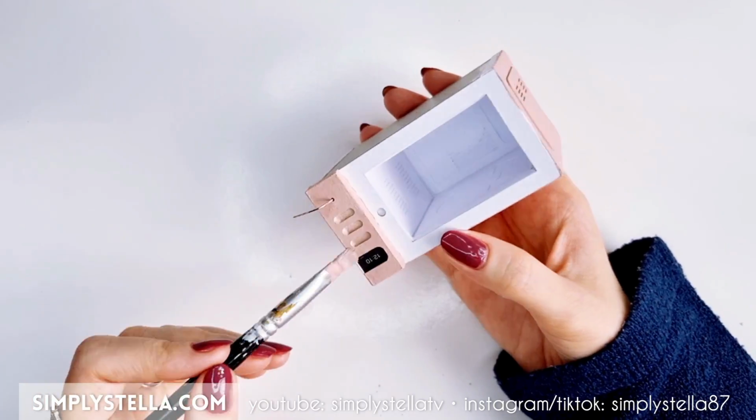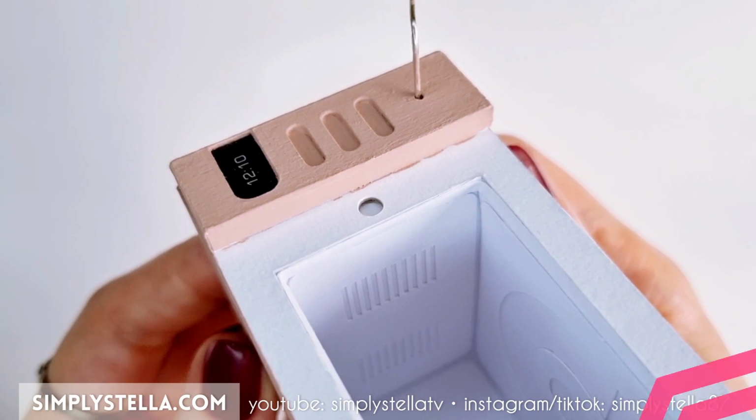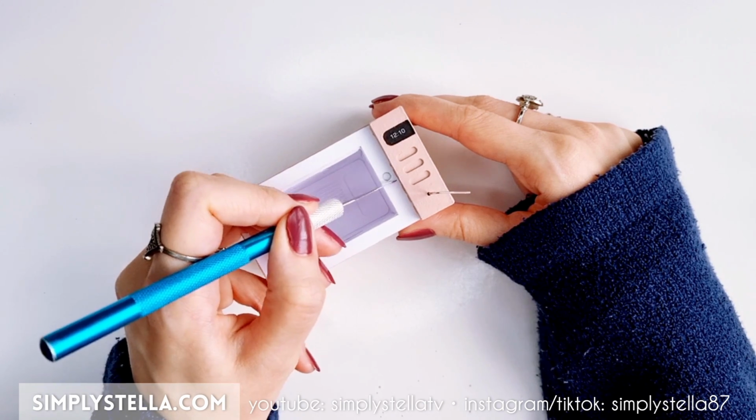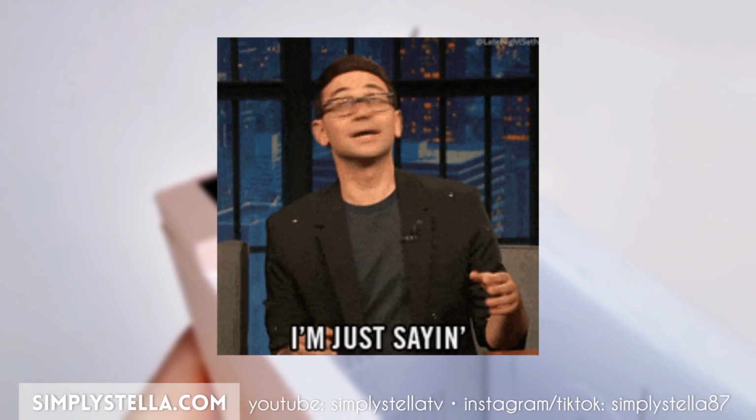Now, if you're precise, you'll have no trouble painting within the lines, but if you happened to paint over the parts that should have stayed white, not that I did, this is purely hypothetical, but if I did, I would have scraped it off with the tip of a penknife. Again, not speaking from personal experience here, just saying.